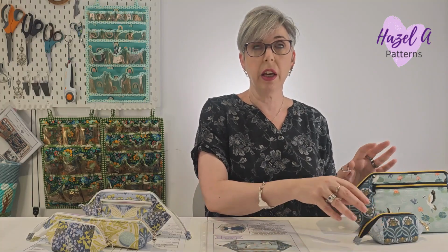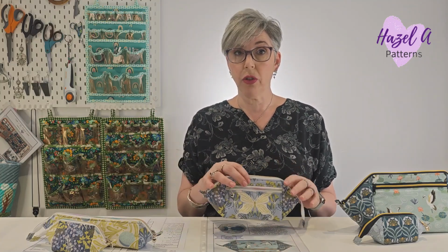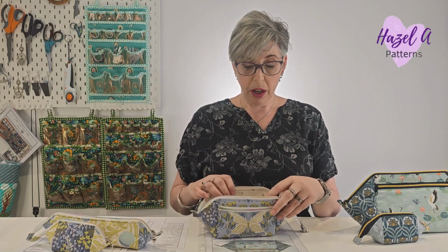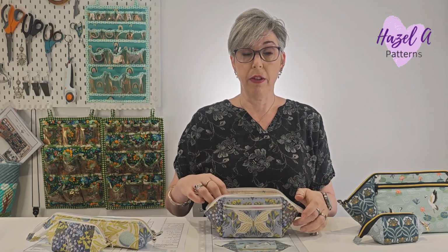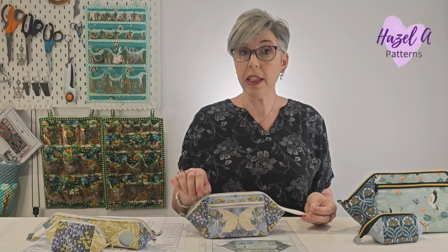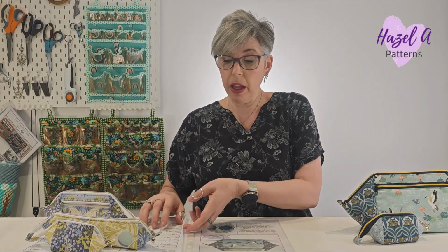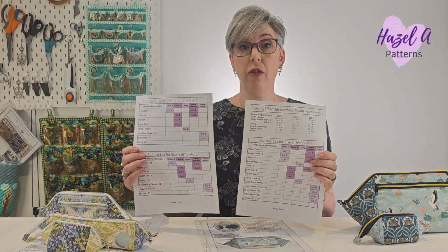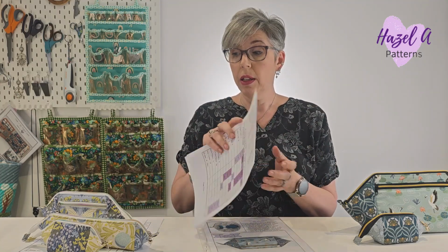Now, what I've done, you're thinking, oh, she just stuck it in a photocopier and reduced it by a certain percentage. I didn't. These patterns are completely redrafted. The lining is slightly different because this is a much smaller item, so the instructions are slightly different, and this new pattern has completely new pattern pieces. So there are 20 pattern pieces in total. There's a cutting chart that comes with the pattern pieces which explains which ones you need for which size. So without further ado, let's get sewing.